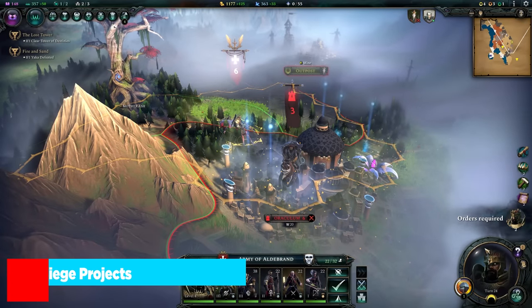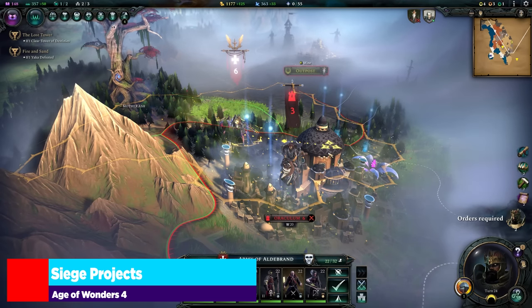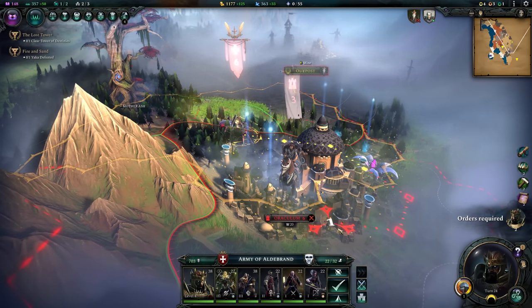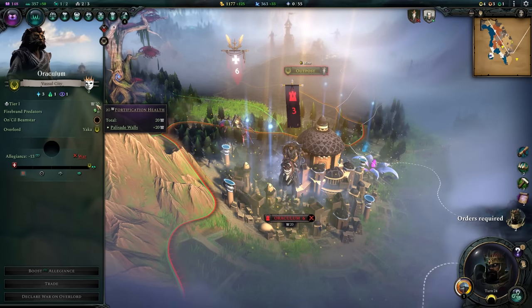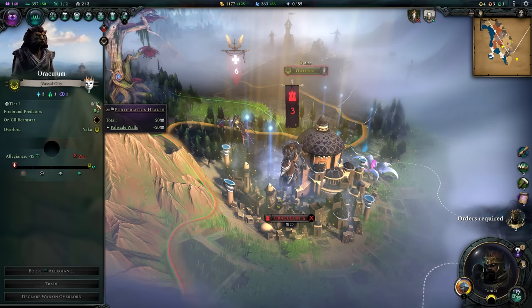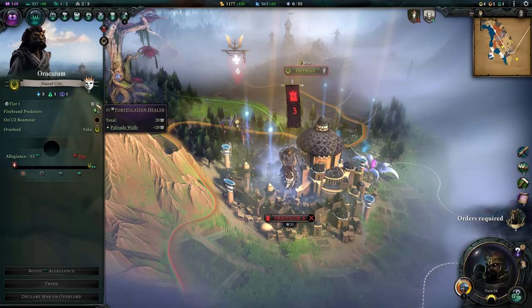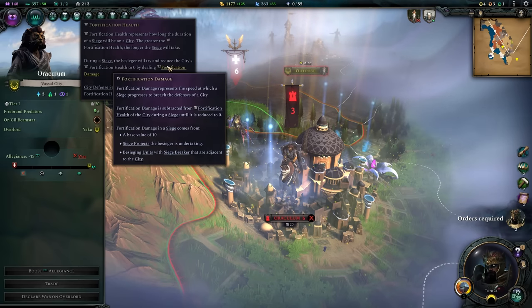The last subject I want to hit on is sieging and combat. Taking a look at the city of Oraculum, whatever it is, it has 20 fortification health. And fortification health is basically how long a city holds out in the event of a siege. And you would deal damage to this fortification using fortification damage.